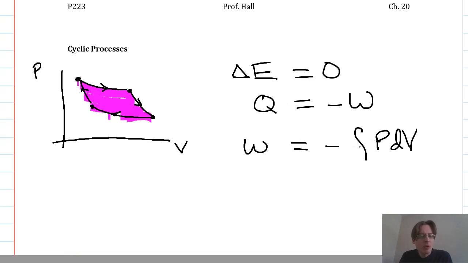Overall, it's going to be a negative number. W represents that area. It's going to be negative, as we discussed, because remember, the meaning of W, minus the integral of PdV, is the work input to the engine. If the net input is negative 1,000, that's good. That means you're actually getting out 1,000 joules from the engine. So in an engine, when we calculate W, it's going to come out to be a negative number, which is what it's supposed to be. It just sounds weird, but negative 1,000 means the engine's giving out 1,000 joules of work.